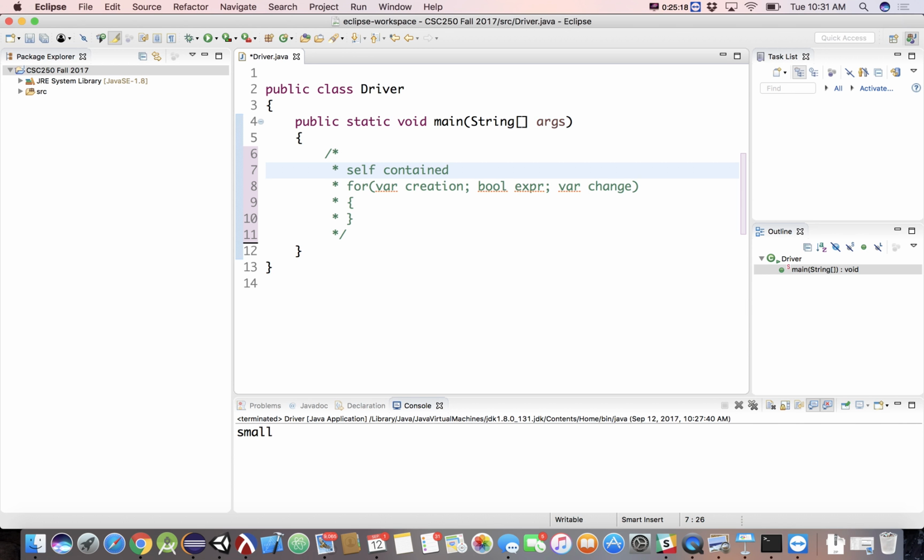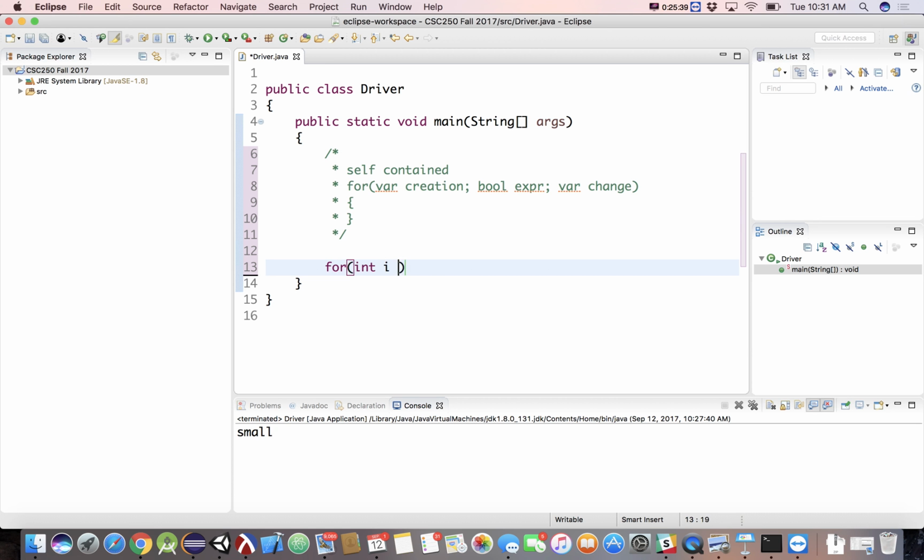And I believe we looked at for loops in Python, but we didn't look at normal for loops in Python. We looked at what was effectively a for each loop. So we'll cover it again here anyways. We probably talked about some of this last semester, but let's cover it again real quick. So this guy's self-contained. Let me show you an example of counting from 1 to 10.